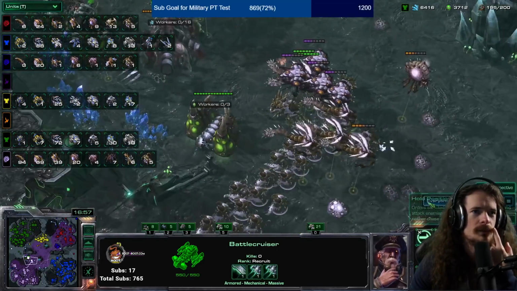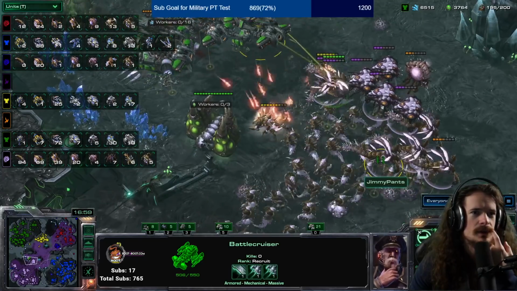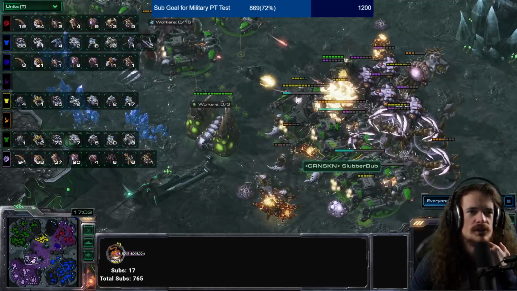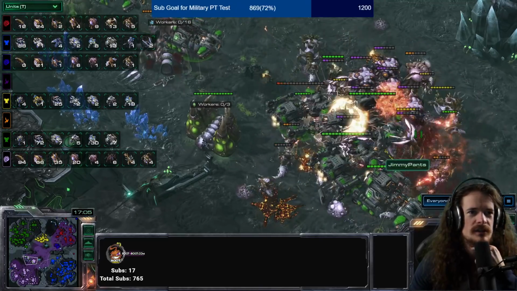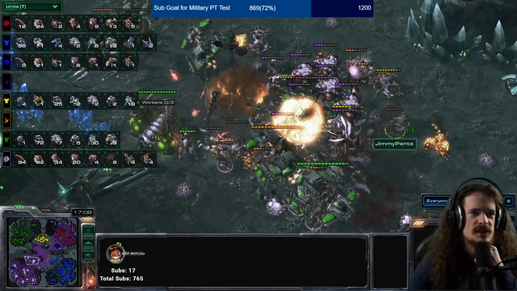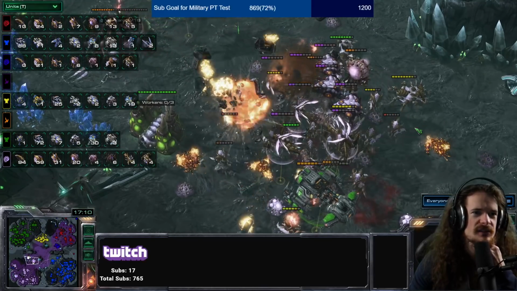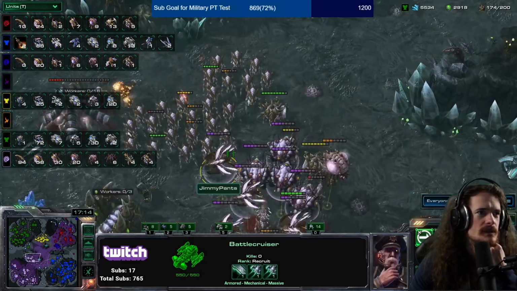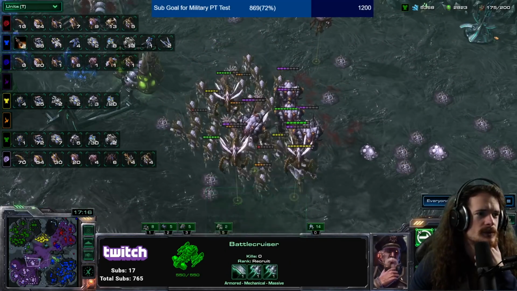Slubberbub coming up with the BCs. Where is the Viper control? The abducts. 1, 2, 3, 4 battle cruisers killed. 5, 6, 7, 8 battle cruisers have been killed. Slubberbub suddenly is down a bunch of battle cruisers.